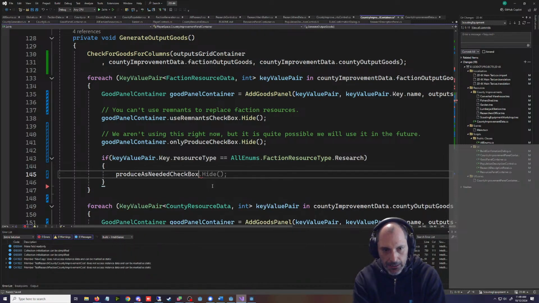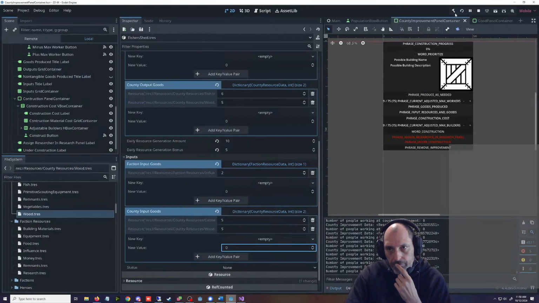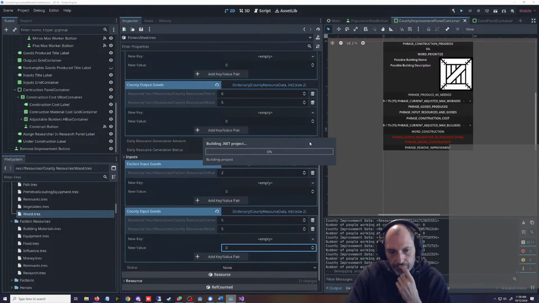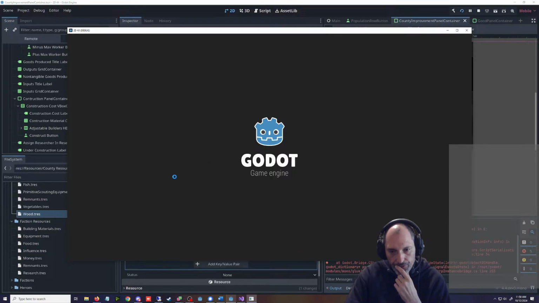Produce as needed hide. And I think that's all we need to do, and it's just in the output goods. I think.